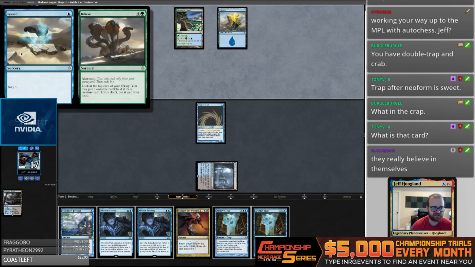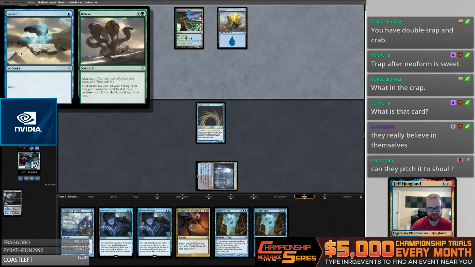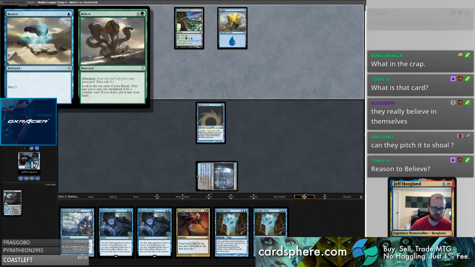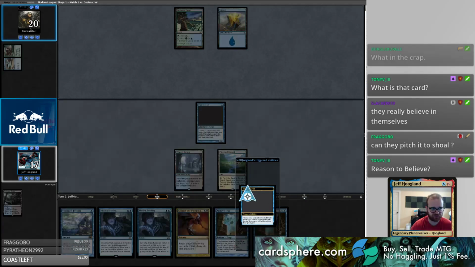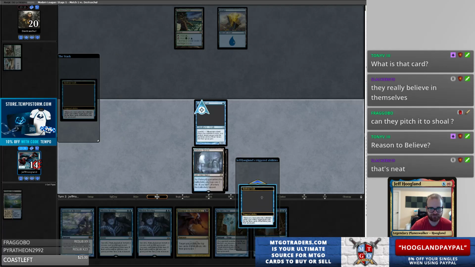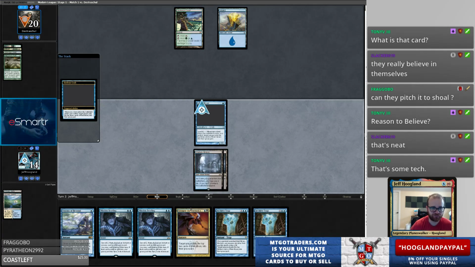That was a reason to believe. Oh, that's an interesting thought. Maybe this is a card they're playing because it pitches to both Force of Will and Shoal. Oh, it pitches to Shoal too. Huh, interesting. Yeah, I could see that. That's a little consistency in those respects. Oh, it's a fetch land too. They're probably dead. I'm not sure they can actually win. Mill is randomly good against combo decks.